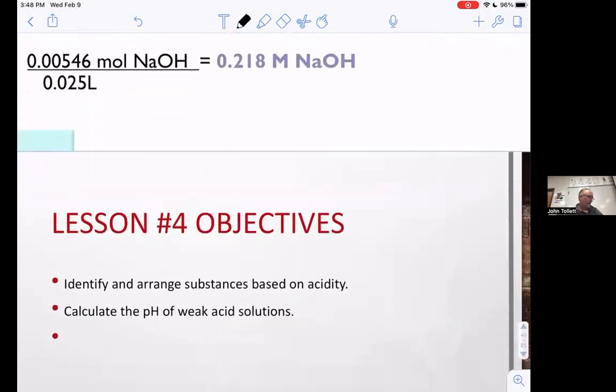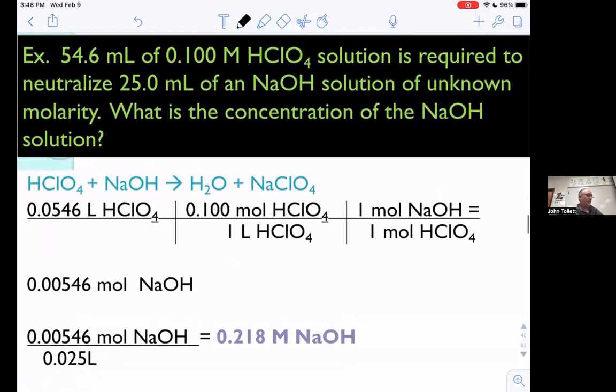So the last thing, this is the last thing here. And I'm just flashing this up here. I apologize, but you guys are going to do this, it's just a straight up titration. You're given a certain amount of milliliters of perchloric acid that you use to neutralize the 25 milliliters of NaOH. You're trying to find the molarity of the NaOH. The stoichiometric way is a very easy way to do it. You can also use the formula, and I'll explain that in a second, but you want to make sure you don't actually use your M1, V1, M2, V2 calculation.